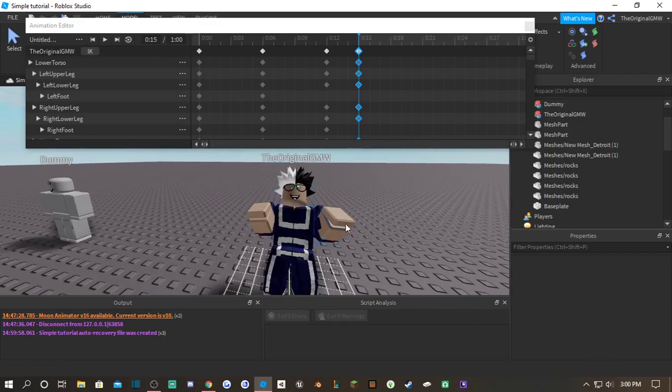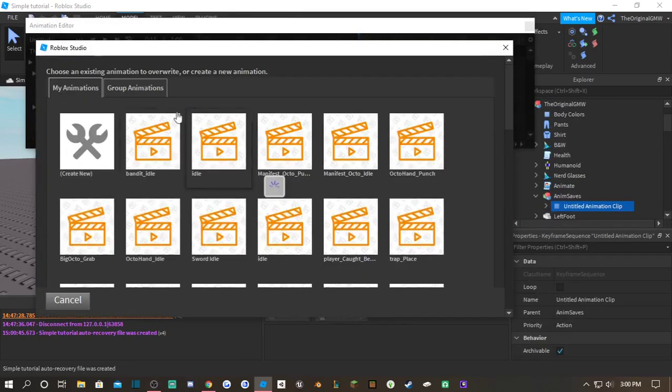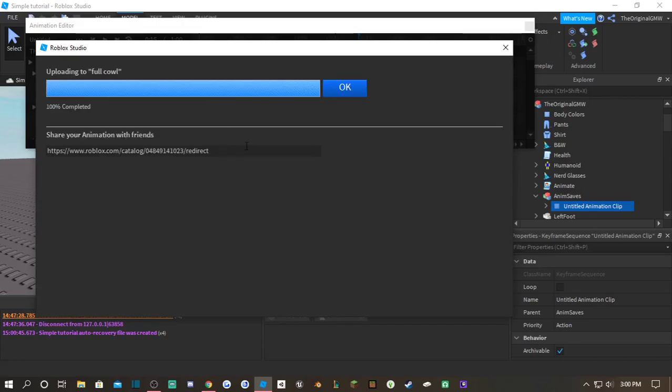Alright, so now I've got my animation. Put animation priority to action. Export. I'm gonna call this full call. And people, when you guys say what's the ID or whatever, think of this link as the ID. So you will copy it.